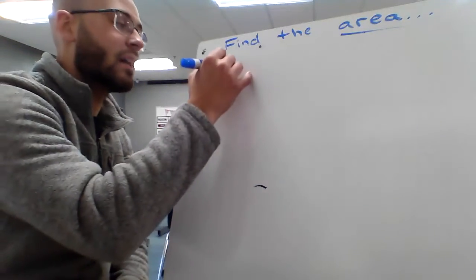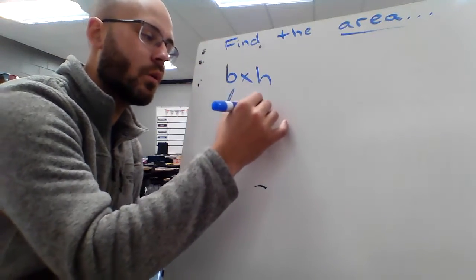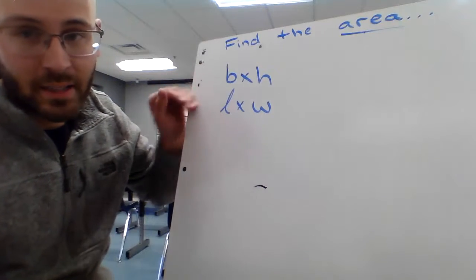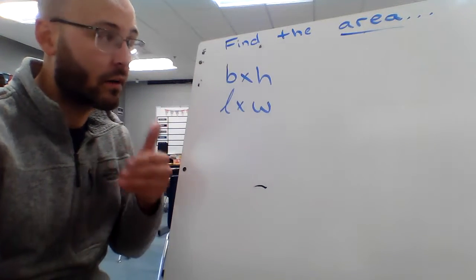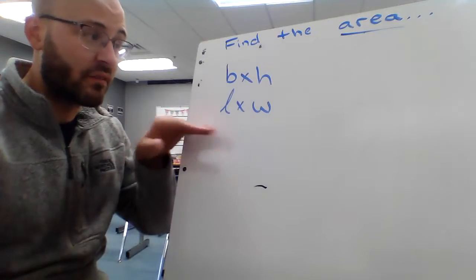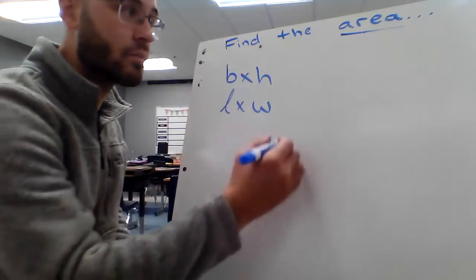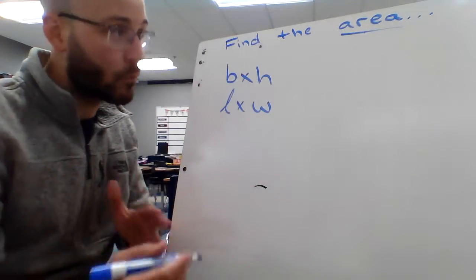As you guys know, and I've taught you before, area is base times height, or length times width. If you don't know this concept, you have to rewatch my older video about area and perimeter. That's just fine. You can go ahead and do that right now. But if you have that down pretty good and you can find the base times the height or the length times the width, keep watching me.